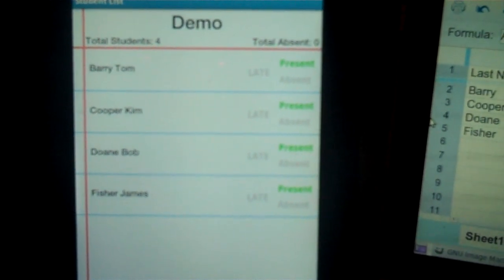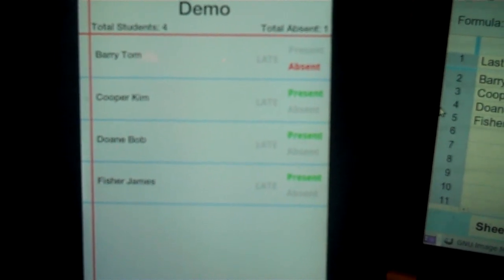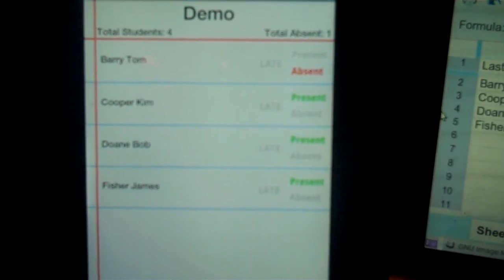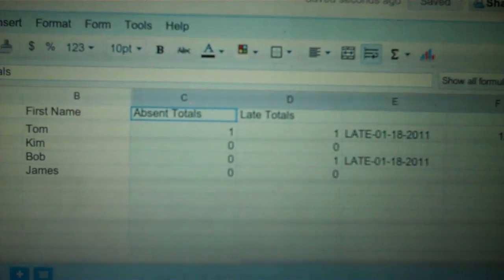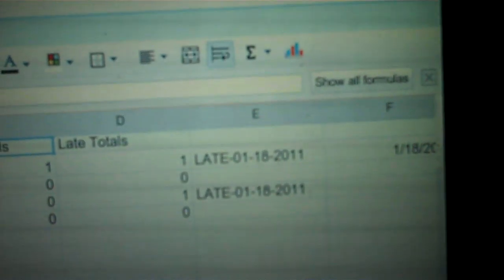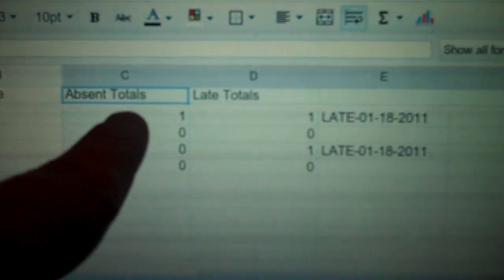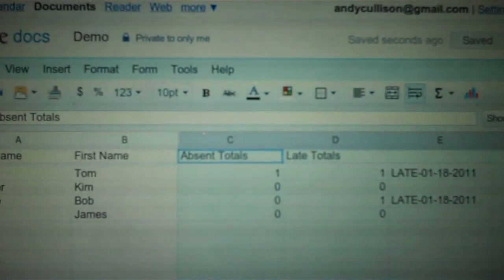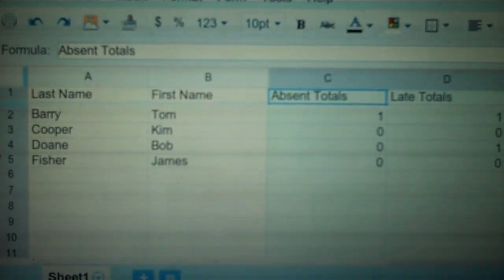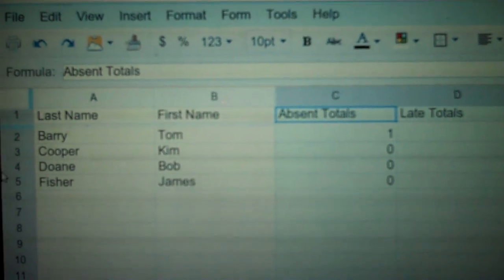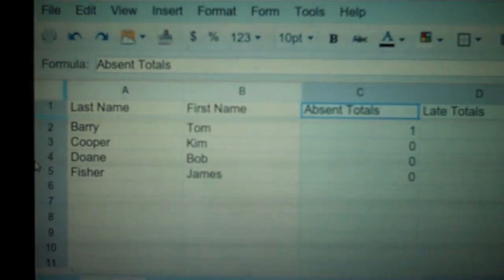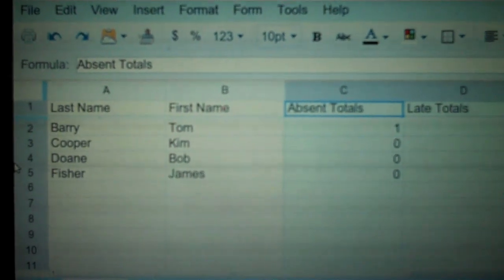And then what will happen is each day thereafter, let's pretend we've got a new day. We open up the app and let's say this time Tom's absent again and he doesn't show up late, and let's say everyone else is on time. Hit the submit button, come over here, and you'll see that it's actually dumped in another date in the next row over as an absent date, and then it tallied it right here. So you just do this throughout the semester, and then at the end of the semester you just paste your names and absent totals into your gradebook spreadsheet and you are good to go.